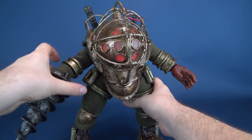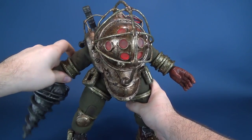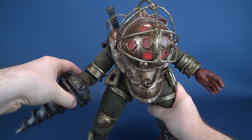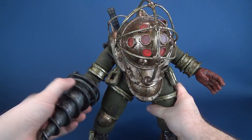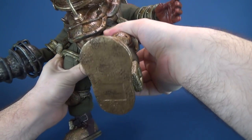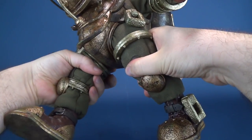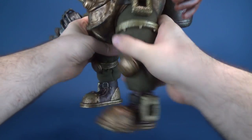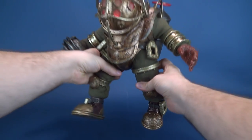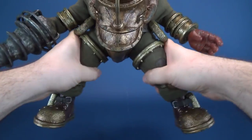The same thing holds true on this side. Arms move out, you can move them forward, you can move them back, nice ratcheted joint. And being that this is also a ball joint, you can move the drill back and forth like this. And in some ways, you can also rotate it as well. His legs move out. You can also move them forward and back, although there's no clicking joint when you are moving the legs, so it doesn't almost feel like it's holding the pose that you've got it in until you realize the legs are moving, you're just not getting the ratchet sound that goes with it.